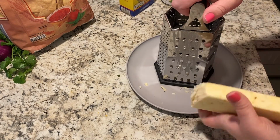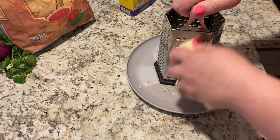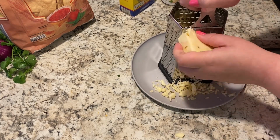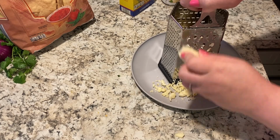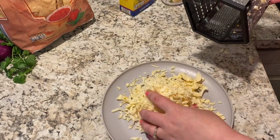Now, I know you probably have had the classic slow cooker Velveeta dip. This is like a whole other level. So if you're really trying to impress anyone, even your family or anyone coming over, whip this out.